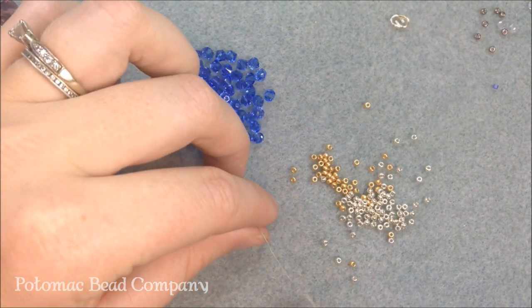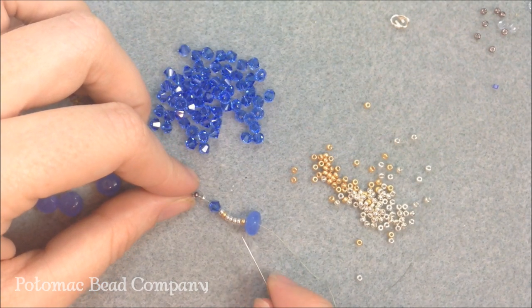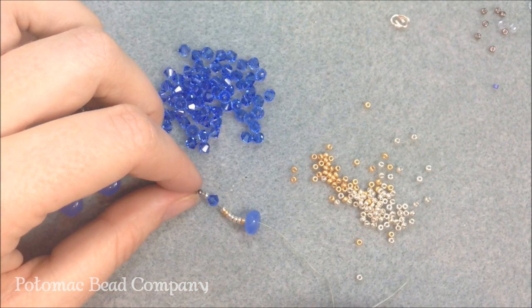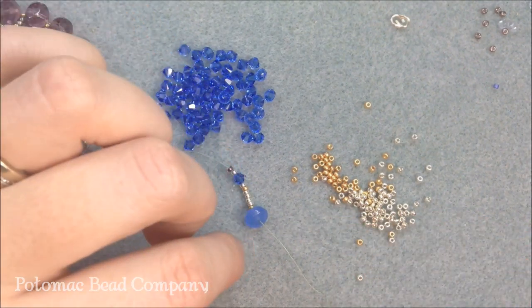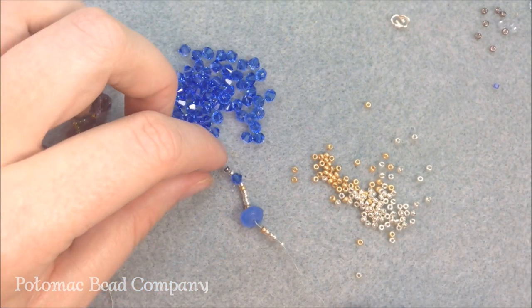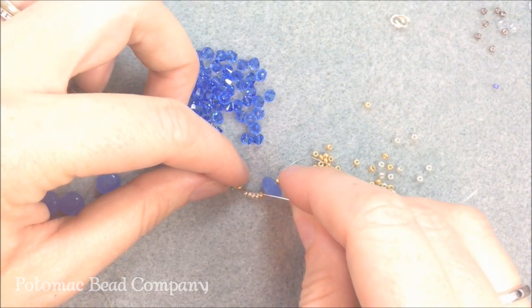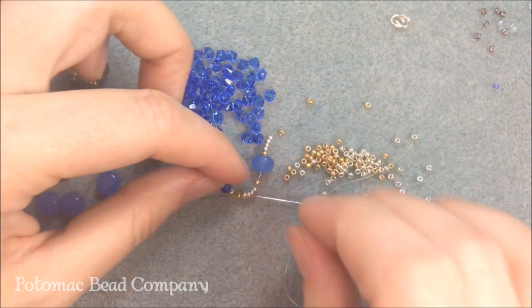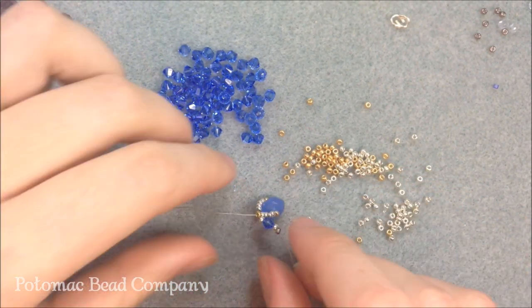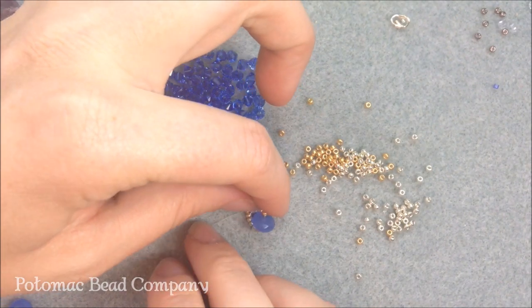After that, we want to put on our rondelle, which goes right up next to my first set of beads. The rondelle always has gold beads on the side of it, whereas the crystal always has the silver beads on the side of it. So I have my rondelle in place, and then I do one gold bead and four silver beads. To get this to look like our sample, I sew back through that first gold bead that is already on my project, making this little triangle effect that I'll do throughout the whole project.